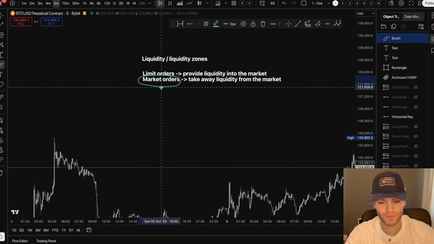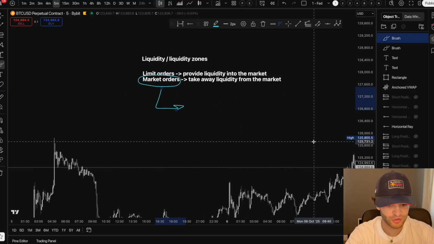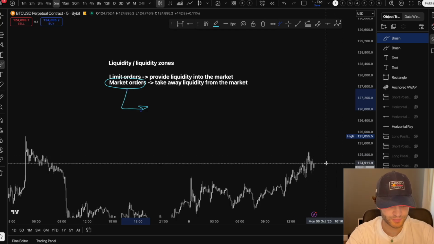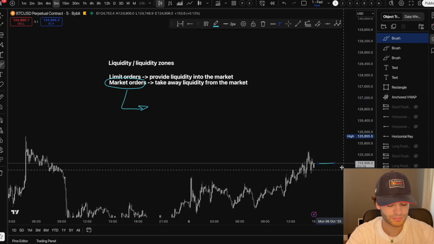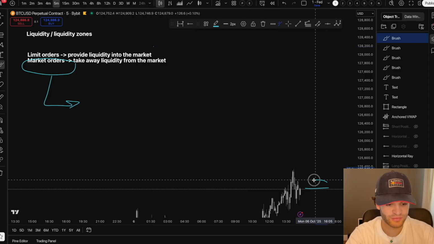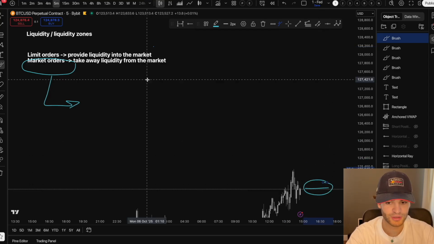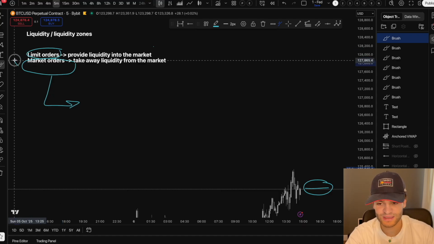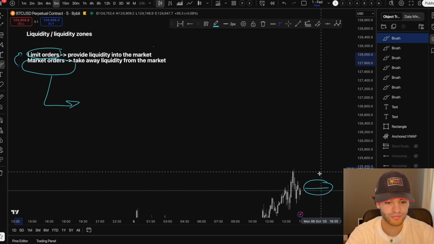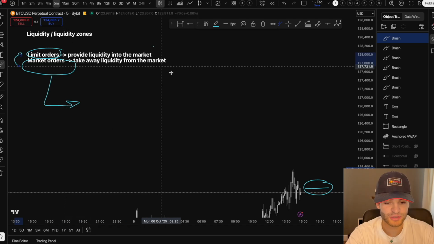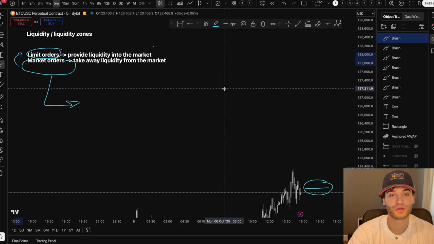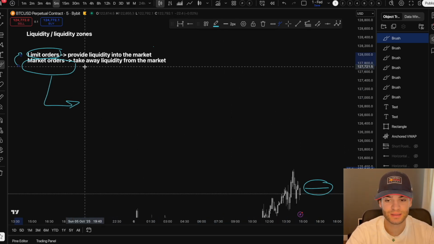When you take a market order, you are basically accepting whatever the current price is. For example, here on Bitcoin, we are at 124,895. If you open a trade here with a market order, obviously it depends on your size, but typically your trade is going to get the entry of whatever price is available in the order book, which is someone's limit order. So you're basically accepting an offer from someone who placed the limit, and your market order is matching whatever offer there is. So you're filling these limit orders, and therefore you're taking the liquidity out of the market because these orders are getting filled and they're no longer in the order book. And yeah, that's why you're taking the liquidity away.